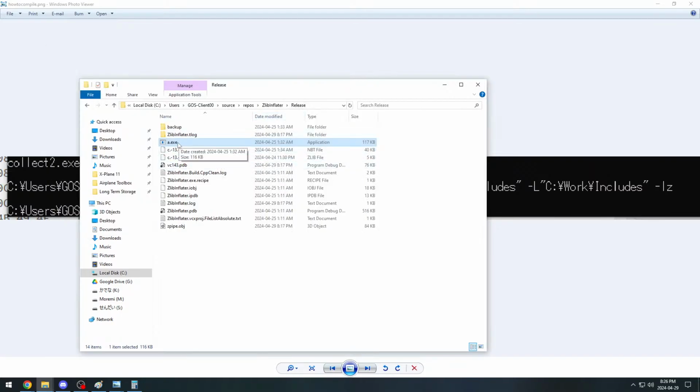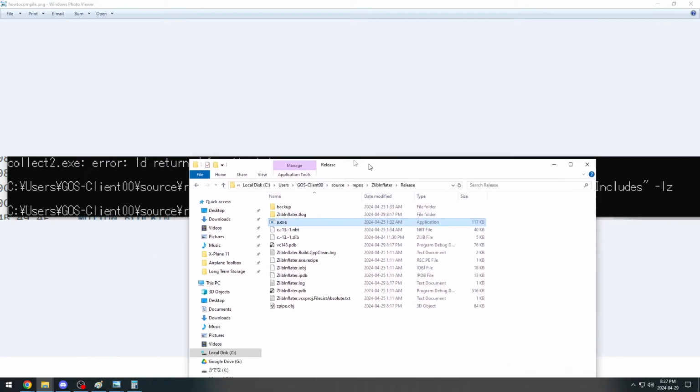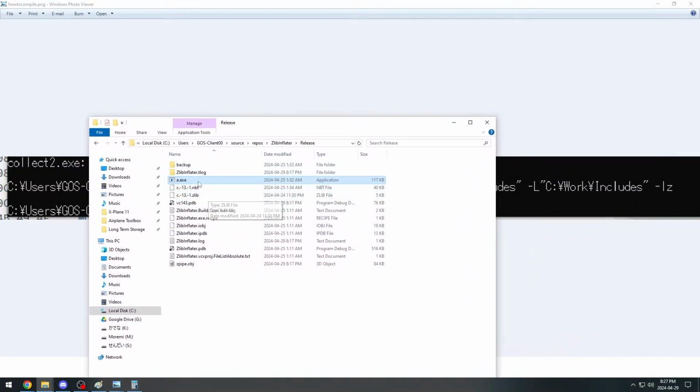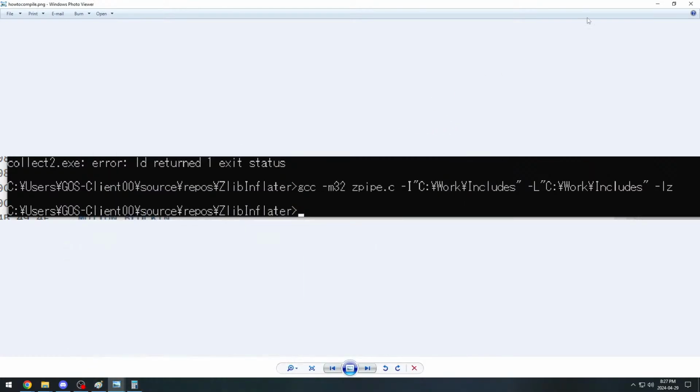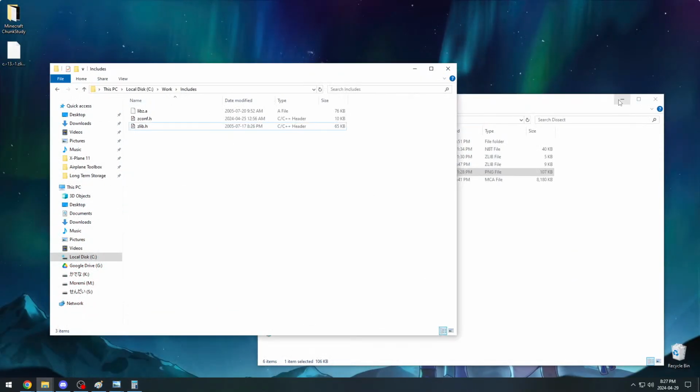Basically, the file that came out of this GCC compilation was a.exe. It all depends on how you compile it and how you name it.